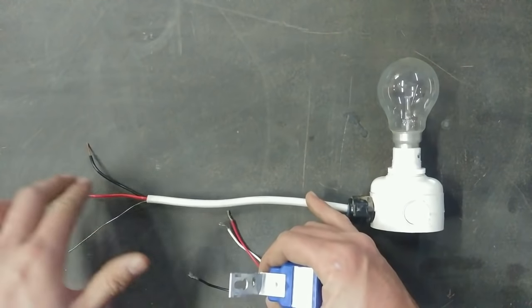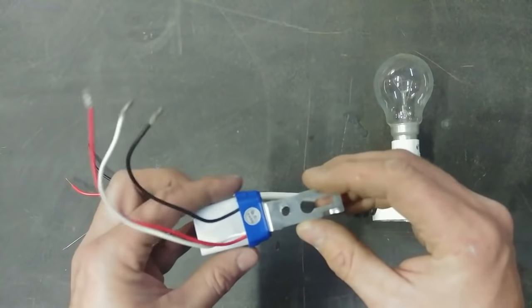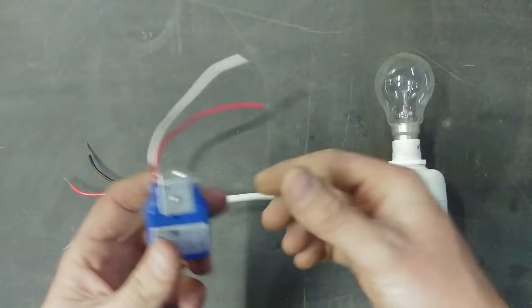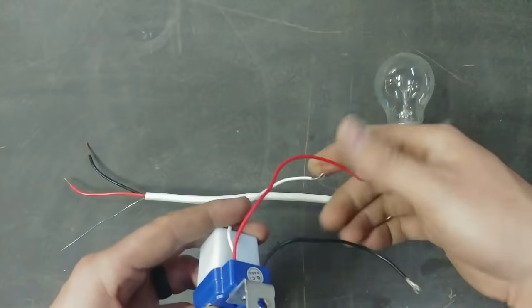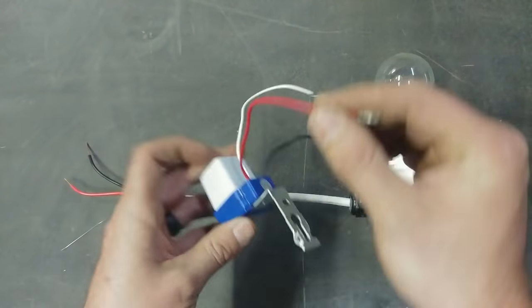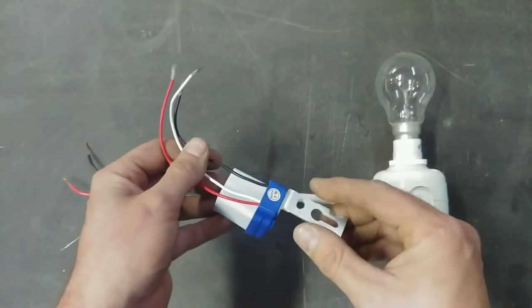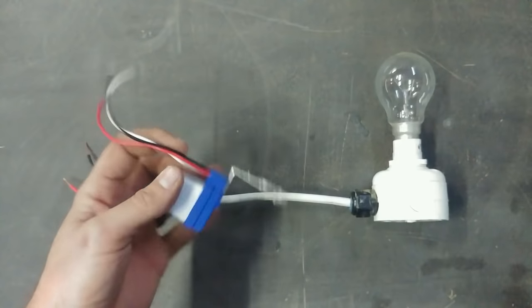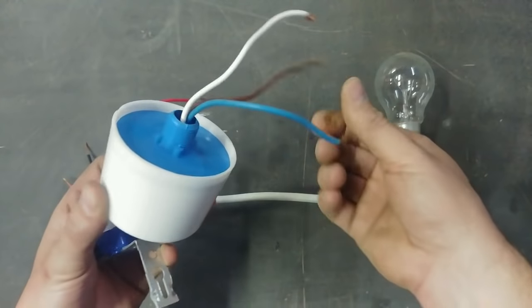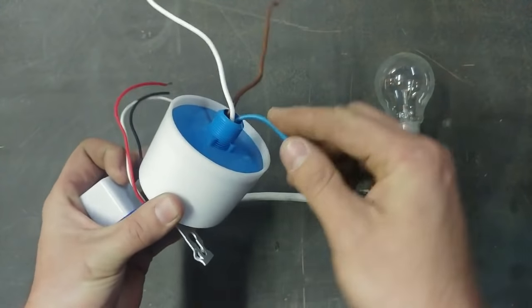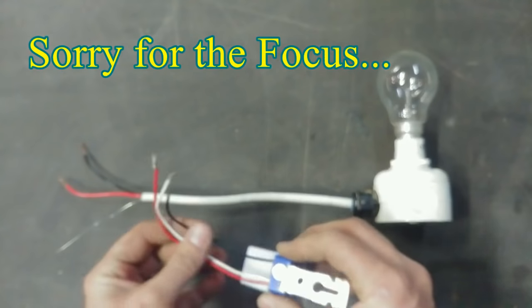The colors in my country probably differ from yours. The live in my country is red. The neutral is the black wire. In the country that this thing is imported from, the black is actually the live wire. The white is the neutral. The red is the load. So make sure about the color codes in your country before connecting it. The import, this one is different. This one has the brown one for the live, the white one for the load, the blue one for the neutral. So I've connected it the way the standards are in my country. Just check what standards are in your country.